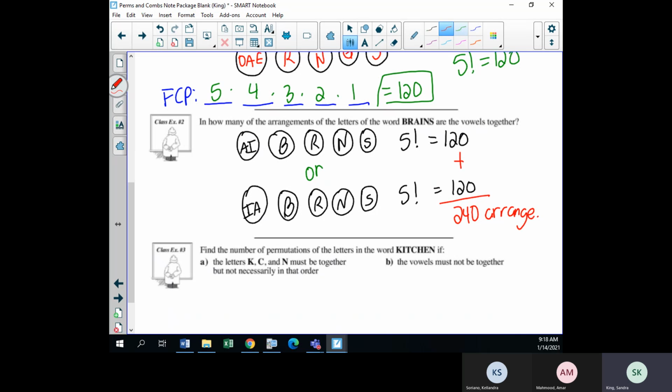Now, for these questions, I don't actually want you to do the "or." Okay, so I'm going to show you a different method. I don't want you to do this or this, because if you have only 2 letters, it's easy, right? If you have 3 vowels, you will actually have 6 different ors. So how you're going to set it up, I'll show you again when we get to A.